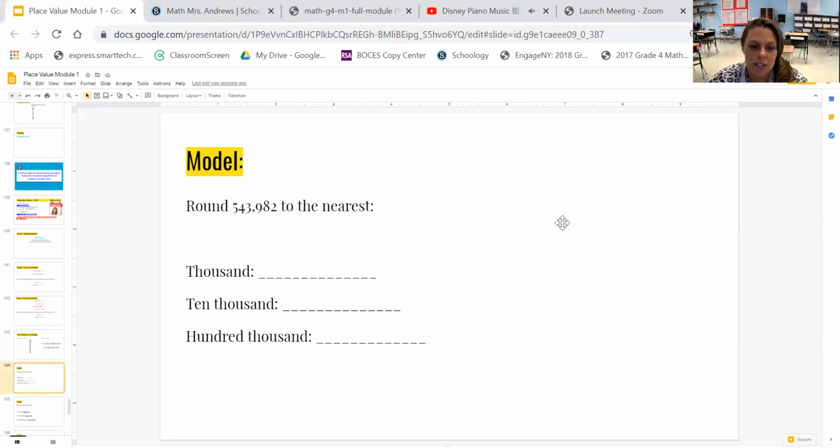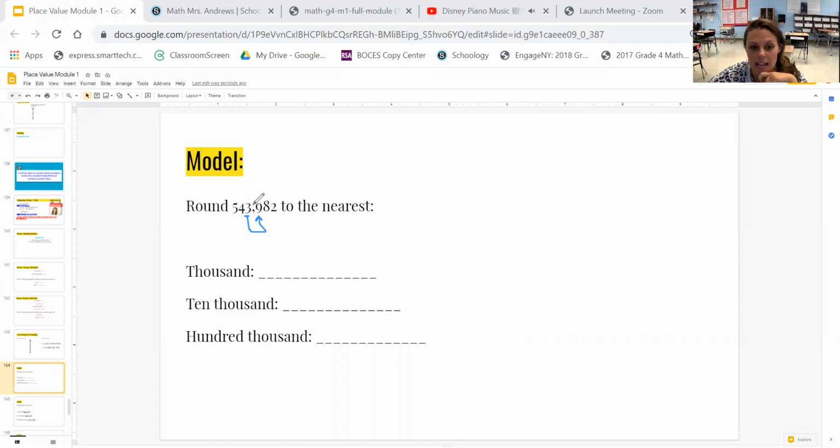All right, let me start by just showing you. I'm going to start with the standard algorithm, and then we'll go over some answers. So our first one is we're rounding to the nearest 1,000. So I underline my thousands place. I look to my right, and I see my riddle. 0 to 4, stay on the floor. 5 to 9, it's a 9. So I'm going to climb the vine.